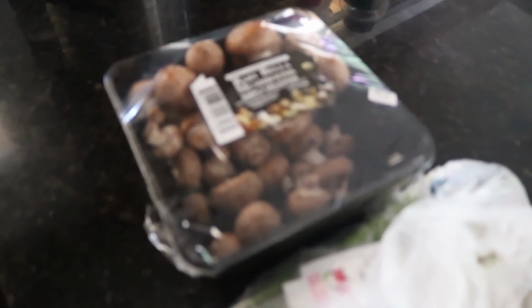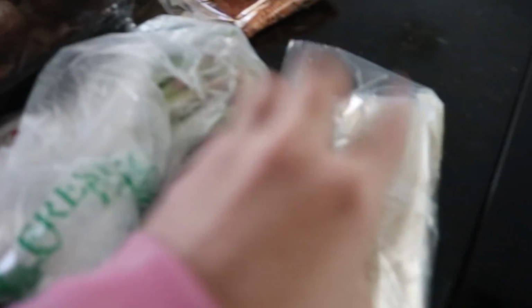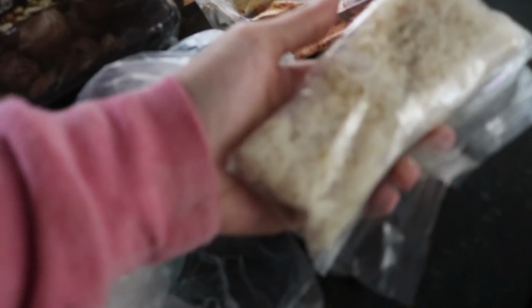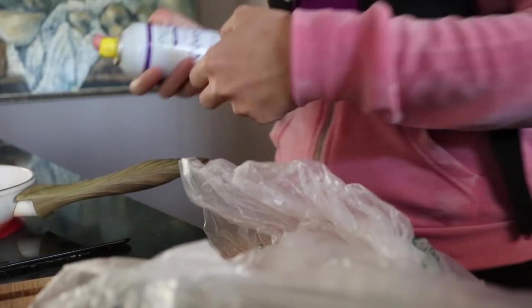All right, meal one, what's happening here? I am going to whip up some fresh vegetables. Yes, and I'm eating vegetables for breakfast. I love savory breakfast, you guys. I made some salmon, so I have some leftover salmon here. I have some brown rice I'm going to microwave. I have some asparagus I'm gonna saute. I'm gonna put that together with some mushrooms, and this is gonna be my breakfast.